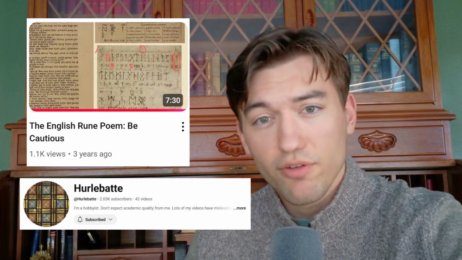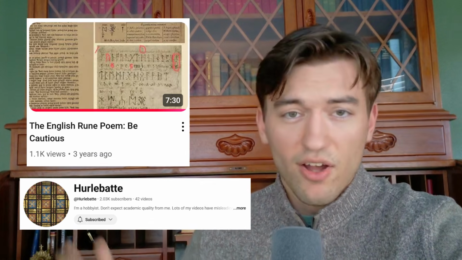I bring this poem up not because it's an end-all be-all guide to runes, but because it's actually a fairly perilous source of information. And I want to emphasize that we can't be totally sure of a lot of what I'm about to say. We can do good scholarship and we can throw out bad hypotheses, but at the end of the day, there is debate on this stuff. I won't get too far into any of that, though. A colleague of mine has made a pretty good video on the potential issues with using the rune poem as evidence, and I'll have that linked in the description. Okay, on to the alphabet.